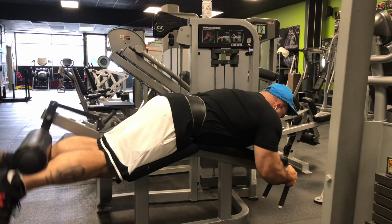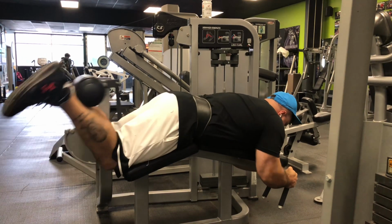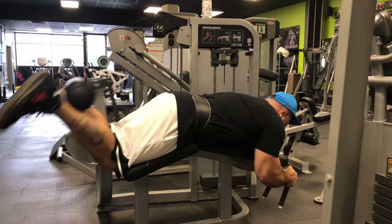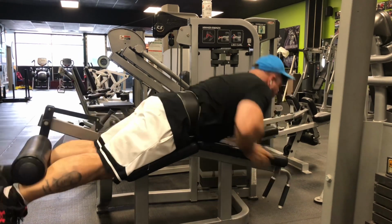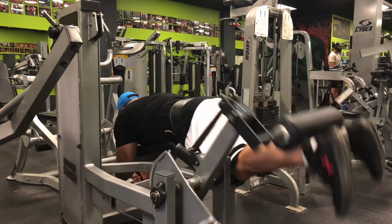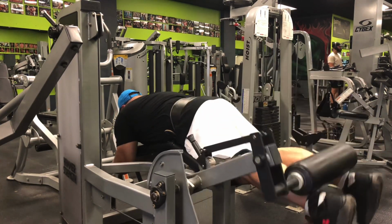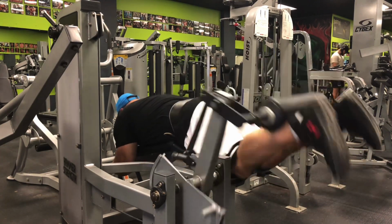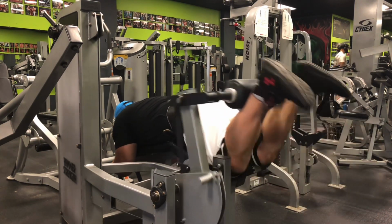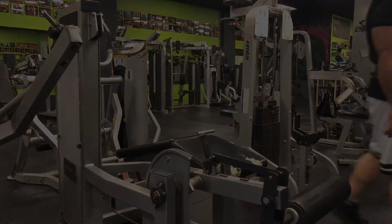So doing lying leg curls, and we don't have a seated leg curl machine at this powerhouse, which is probably the only gym I've ever been to where we didn't have a seated leg curl, and I've been to other gyms where they have two. It's no big deal because I can do these and I can also do the standing ones where they do the single leg, so I do that as well. I usually go back and forth between them. A little bit short video. I did calves the day before, so no need for today, and I'll probably end up doing it tomorrow.